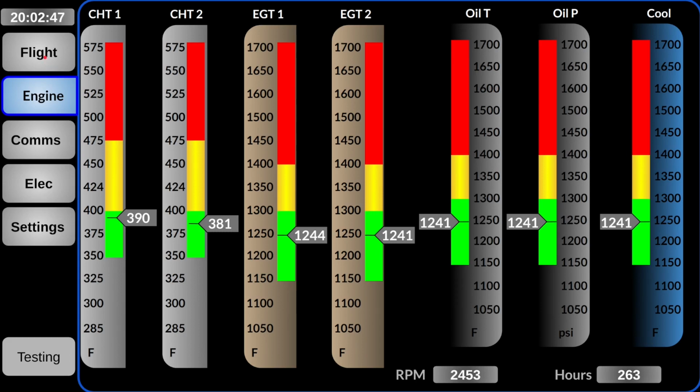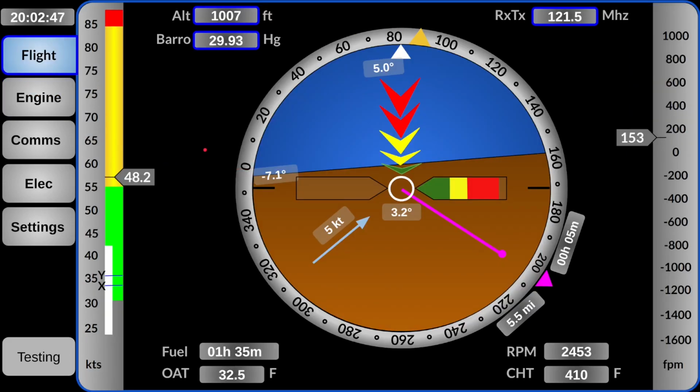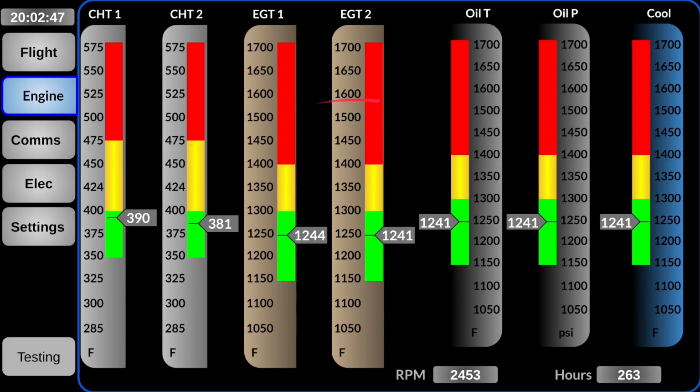So let's say we're up here in flight and we have an exhaust gas temperature that goes too high. And we start getting an audio warning, and we start getting an indication over here. We might make it yellow if it's a warning, flashing red if it's an alarm over here in this area. We know we need to come down here. And then whichever one's alarmed would be flashing, or whichever one is in warning. If one of them is alarmed, it'll be a flashing red, so you can immediately go to it. If it's just warning, I don't know if I'll flash it or not. I might, so you know which one's in the warning area. And you could have more than one in the warning area, of course.